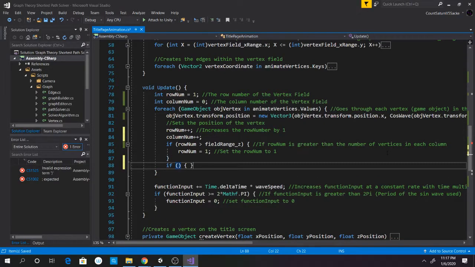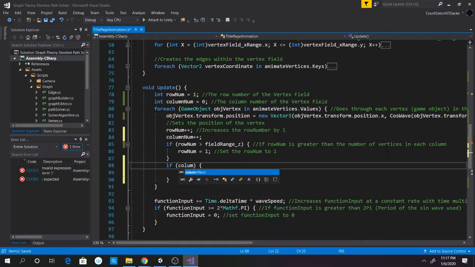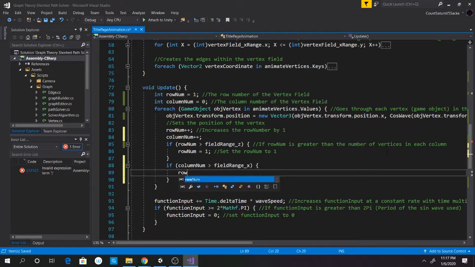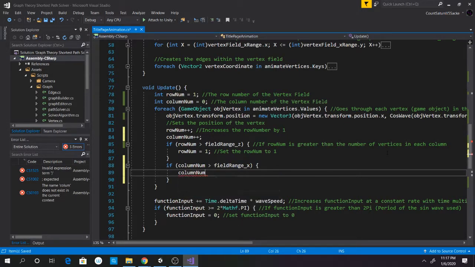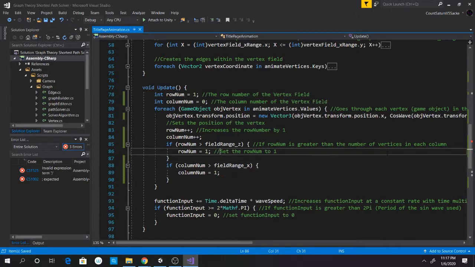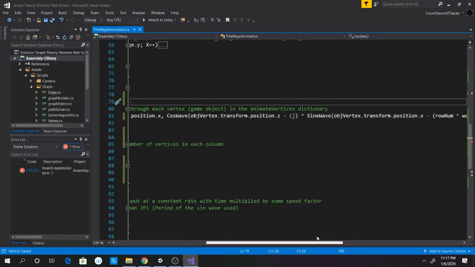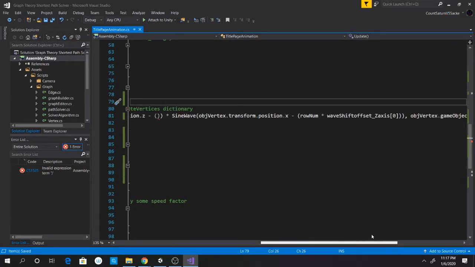And we also have to do if column num is greater than the field range x, then we set column num back equal to 1. Now, I believe this might have to do with the fact that you have to divide some stuff.